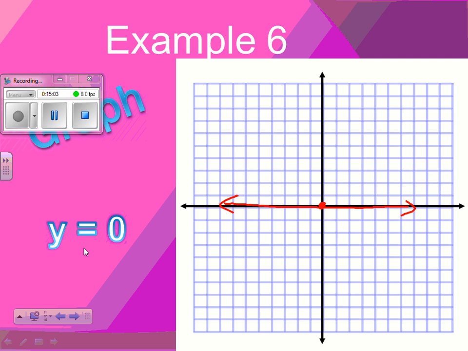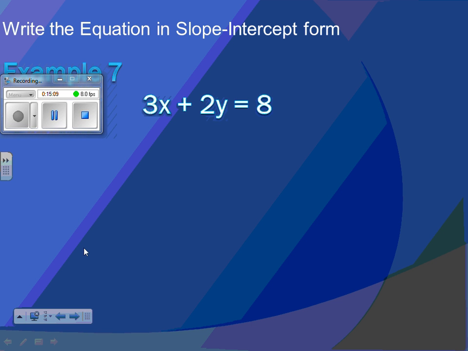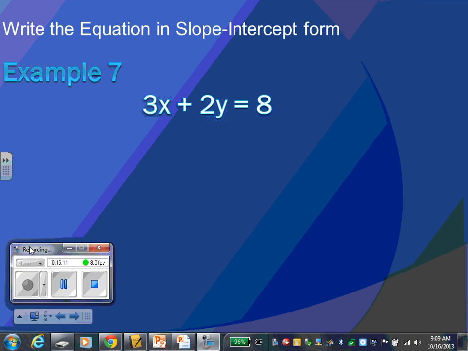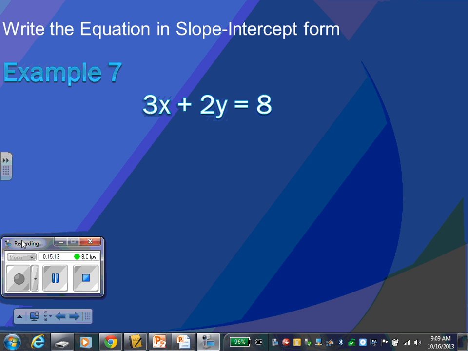Okay, questions? You feel okay with horizontal and vertical lines? Okay, part 1 accomplished. Let's go to part 2. So I gave one similar to this earlier, and the question is what's the slope? Now, we don't know right now because it is not in the right form. We have got to rearrange this equation into y equals mx plus b.